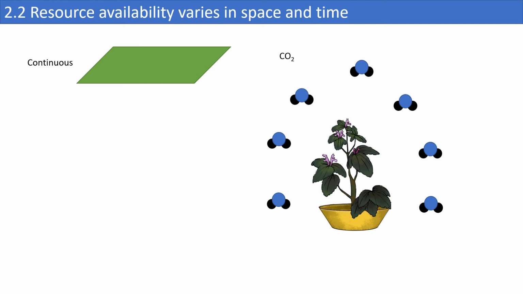In most natural ecosystems, resource availability varies in time and space. According to the spatial variation, resources can be divided into several categories. Continuous resources. These rarely occur in nature, but we can argue that O2 and CO2 concentration can be considered as resources with continuous distribution. After all, wherever the plants grow, there is air, right?